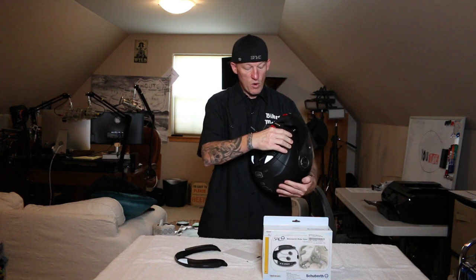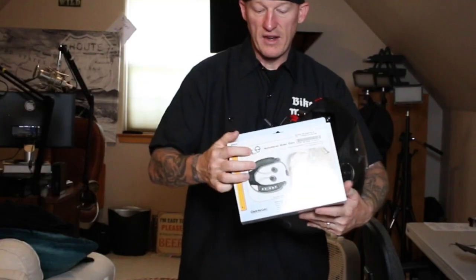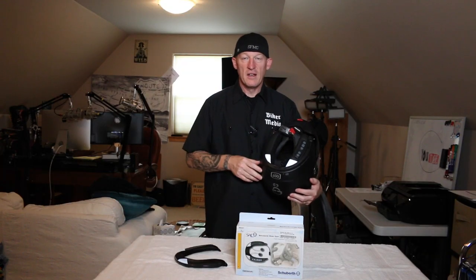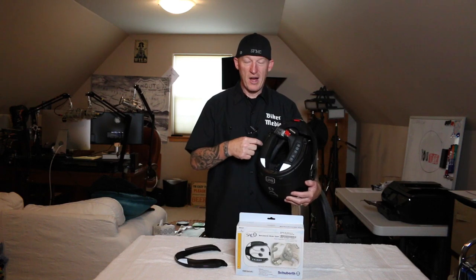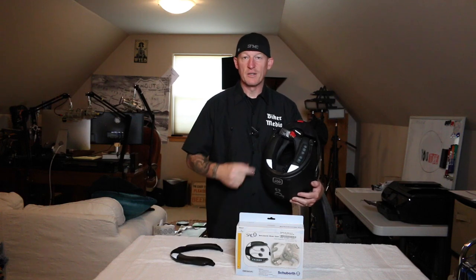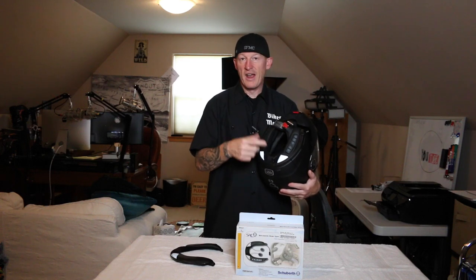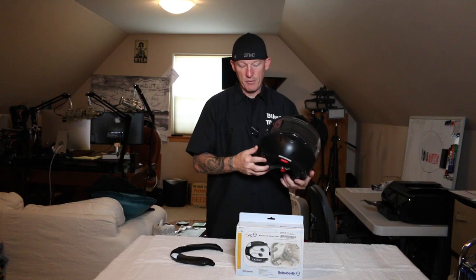But anyways, basically it's got two speakers on it. Of course, it's got the neck roll, and you can see in the picture, there are two speakers, and it's very simple. Again, just head over to the video that I did on this helmet. I show you how to take the neck roll out and you just pop the cheek panels back. There's a little compartment back there. It's made for the speakers. You put a little Velcro that comes with the kit, you stick them in there and you put the neck roll in, and that's as easy as it is. So we're not going to get into that too much.